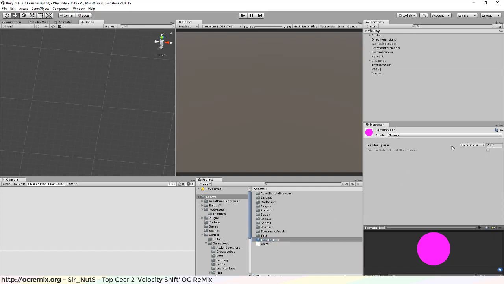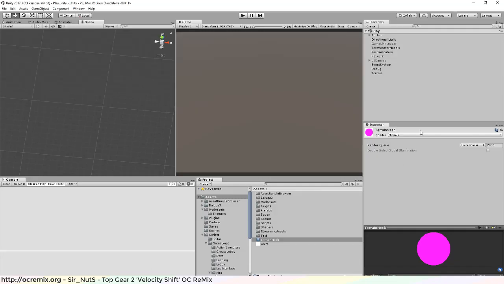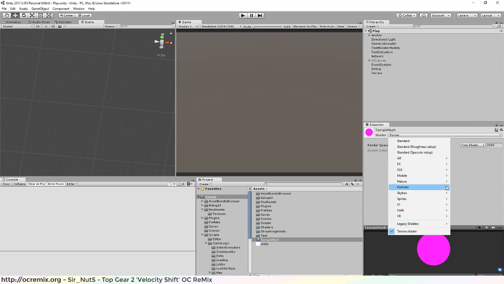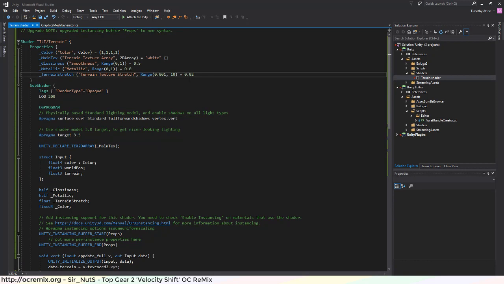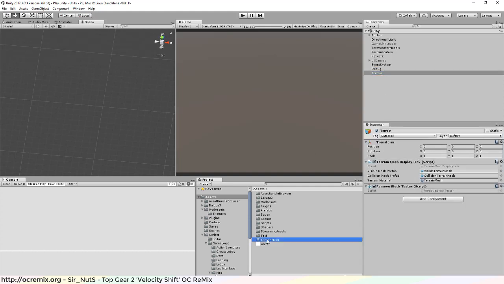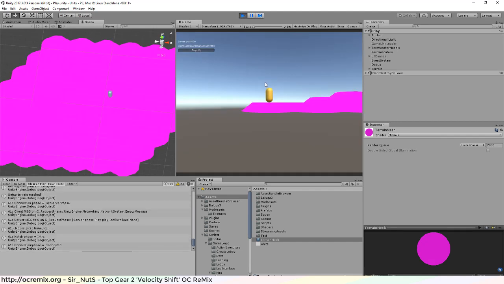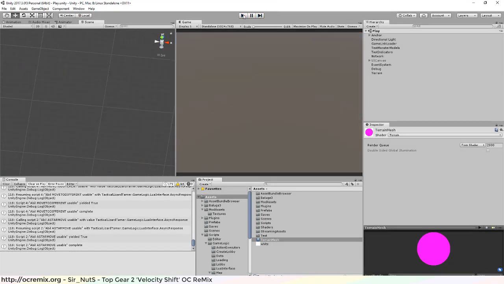When I click on the mesh, it must not have compiled correctly or something, but it's not showing an error. Let me just change it again and see if it compiles. Let's just press play and see what happens. I think it'll just be a pink brain, because something's wrong with this shader, but it's not giving me an error.